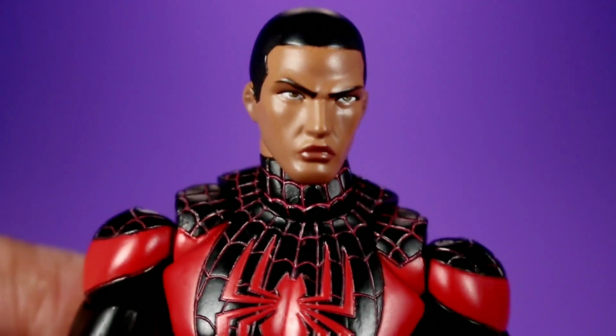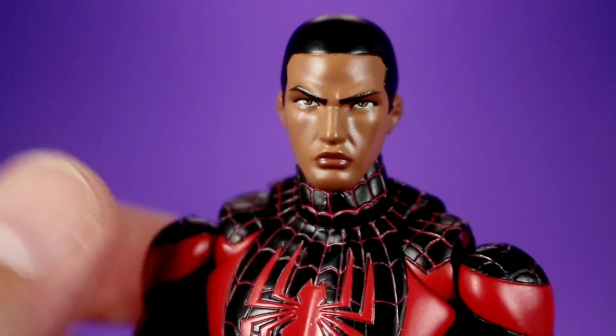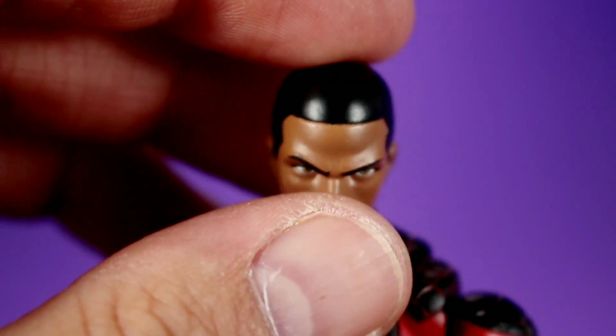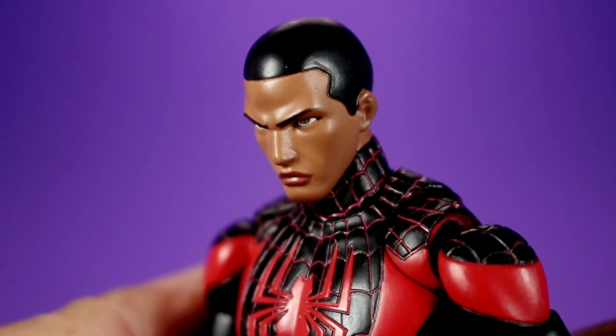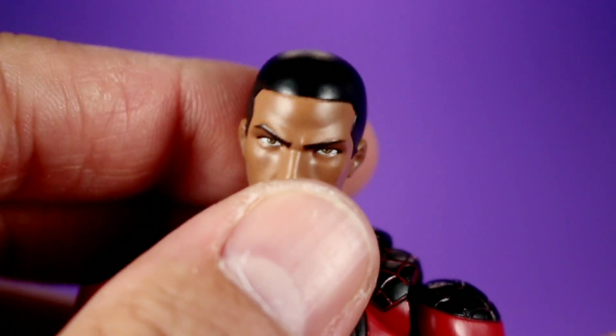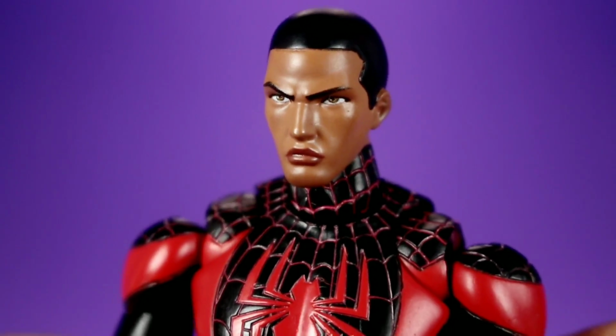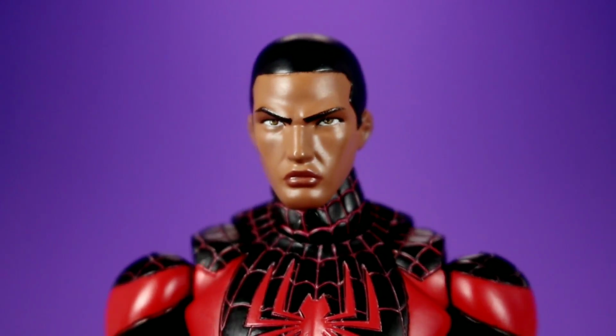And as I said, this figure is based on a very specific version of Miles Morales, so maybe in that comic this is exactly how he looks, but it's a very well done head sculpt. And I don't know, man, he just looks super pissed off. Look at him. That's cool, man. That's a really good looking head sculpt. But it would have been cool if they included a head sculpt for a younger Miles. I know that's not the version they were going for, but I think that would have been nice.